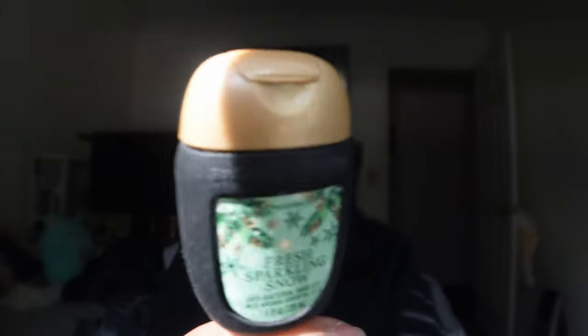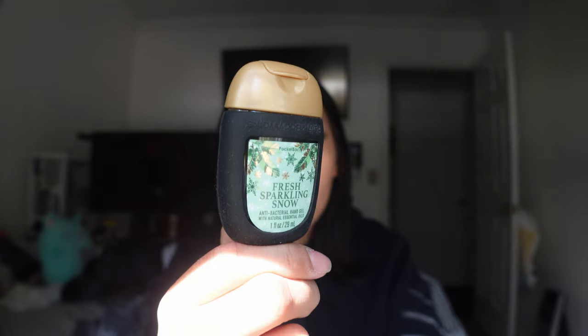I have my car key — pretty self-explanatory. And then I have my pepper spray. Luckily I have never used it, but for safety reasons you never know, especially in this world. I also recently switched out my hand sanitizer to this new one from Bath & Body Works — it's called Fresh Sparkling Snow. I went to buy a travel size lotion too, and I bought extra hand sanitizers so I can just swap them out whenever they're done. This one smells really good — like winter, fresh, and mint.